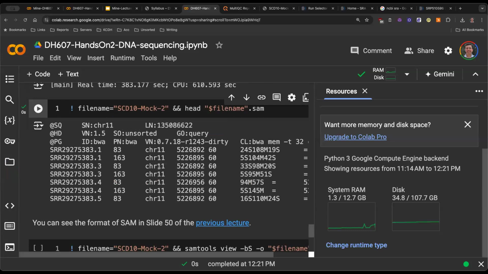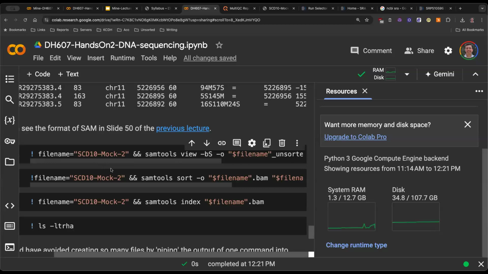So we have the SAM file. We can look at what alignments happened. A lot of things mapped to CHR11, chromosome 11. This is the position. This is the sequence of matches: 24 substitutions, 108 matches, 19 substitutions again. It's a compact form of storing how many matches and mismatches happen. This is the record number and so on. So you know what the SAM file is. This is what the SAM file looks like.